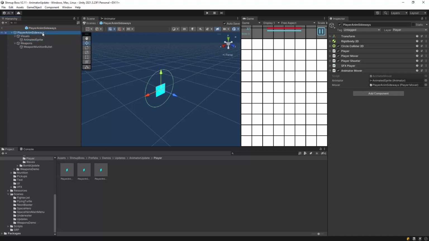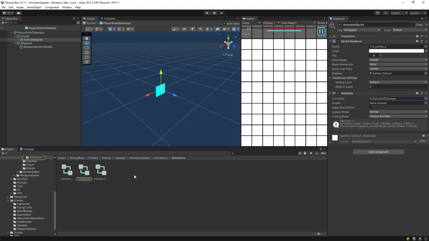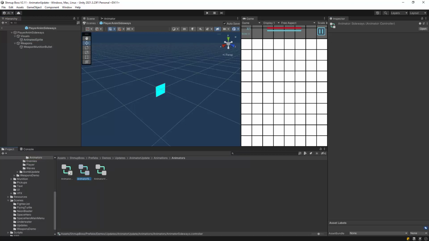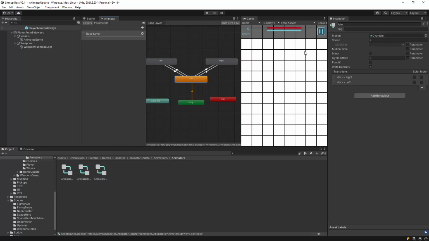Just to recap, you have animator mover and you have animator, and inside this animator I'll show you the controller and what it does. So I have one sideways and one vertical and one four ways. So the sideways, you see here, it starts with the idle animation. So when the player or agent moves, it has an idle animation. Then it has going to the right and going to the left.